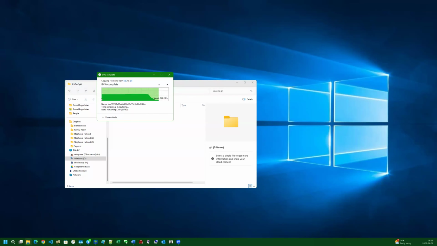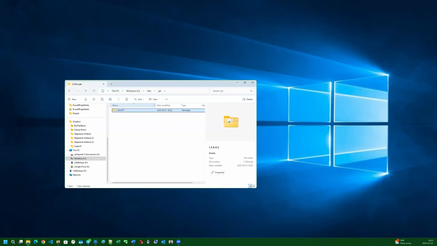And actually change the name of the folder to be the name of the project instead of the version. Right? So there we are. Right click on that and open it with VS Code.